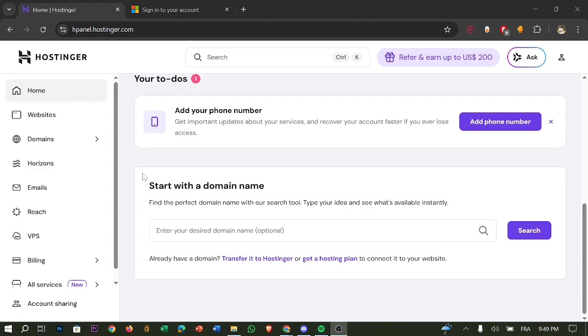So most people fail because they try to mix forwarding with full email hosting, so we will not do that. In this step-by-step guide, I'll show you how to connect Hostinger Websites Builder to email forwarding in 2026 like a pro. So first thing first, check if Hostinger email is required.